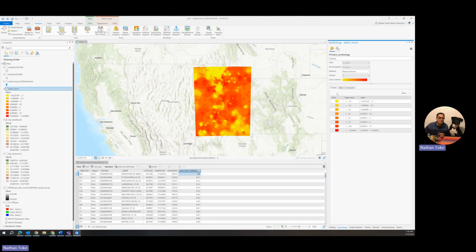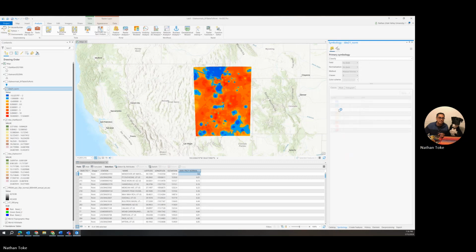If we go to classes here now, we could make negative be kind of blue, and then lighter blue, and then this could be kind of neutral, like a green, because it's near 0.